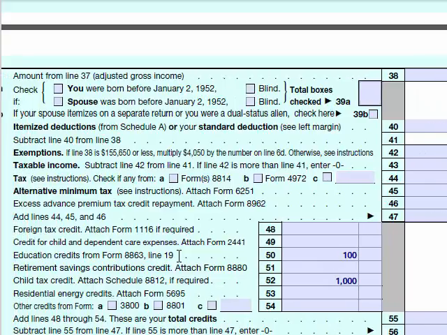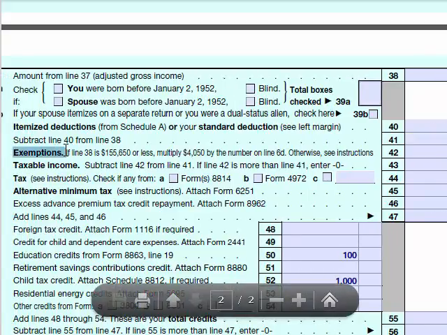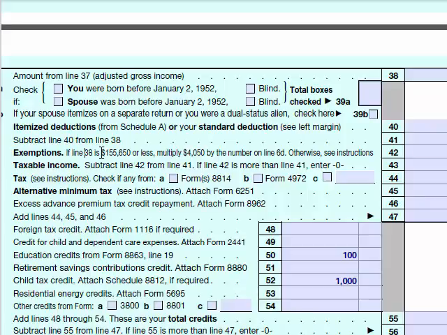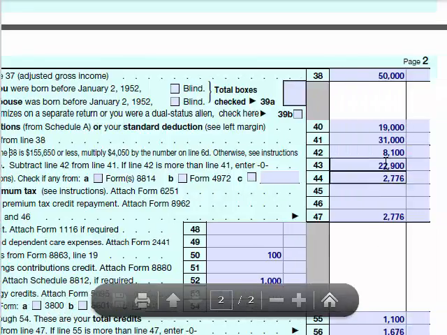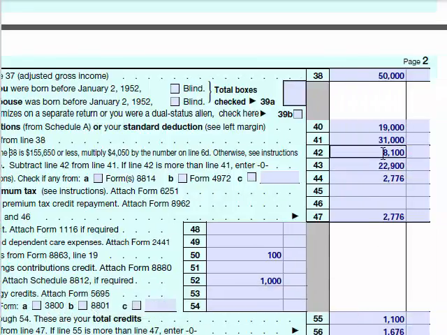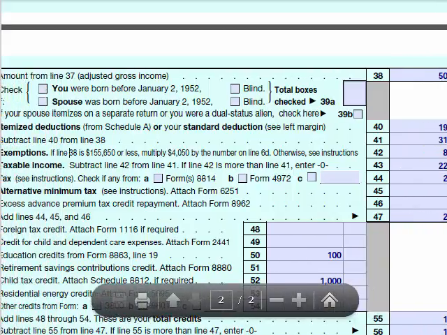Now what's line 42? These are called personal exemptions. Every person in your family, because they're breathing, not pets. I know your doggy is part of the family, but the IRS doesn't consider them part of the family. Every person in your family, because they are alive, allows you to deduct from your taxes $4,050 in 2016. It goes up with inflation. So there are two individuals in A. King's family, and he gets to deduct $8,100.